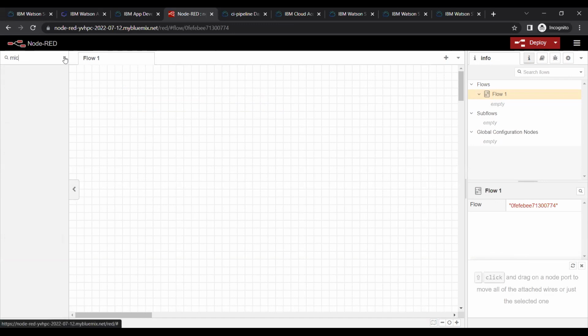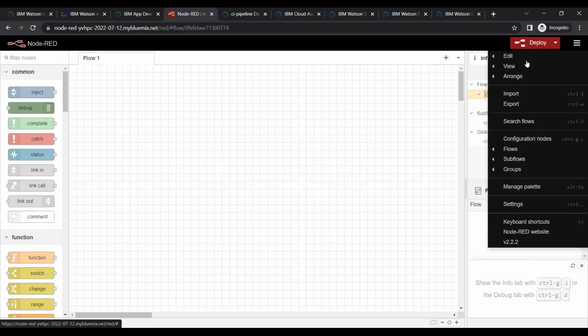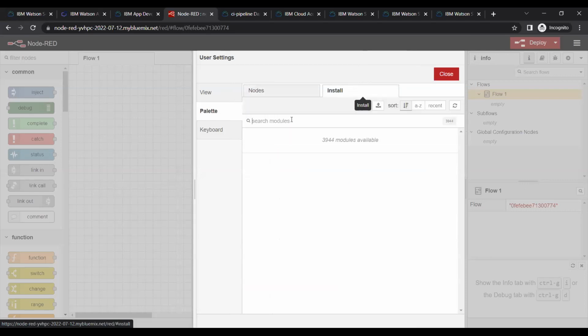What I need to do in this case, dear participants, is install it. How can I install? On the top right-hand side, we have the hamburger menu with multiple options. From that, you can select the manage palette option. If you click on that, you will get the nodes which you already installed, and if you go to the install section, you will get an option to install nodes.